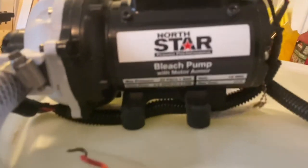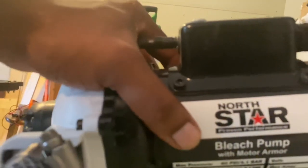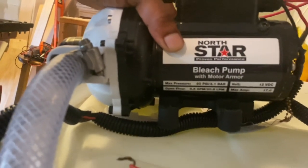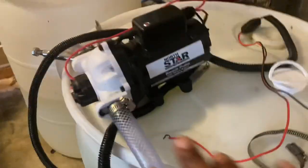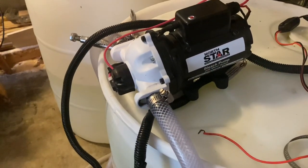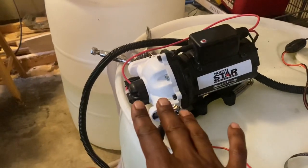Can y'all see that? And the specs on it, man, this camera, I thought Apple was supposed to do better with these cameras. It's a 5.5 GPM bleach pump. Now, you can use these for soft washing. You can definitely use these for soft washing. But I did a video on the S-Jet to where that works better for me. So I found the use for this pump now.